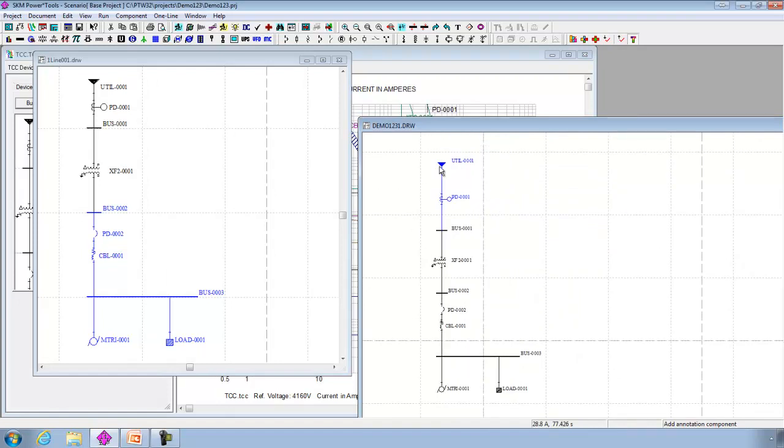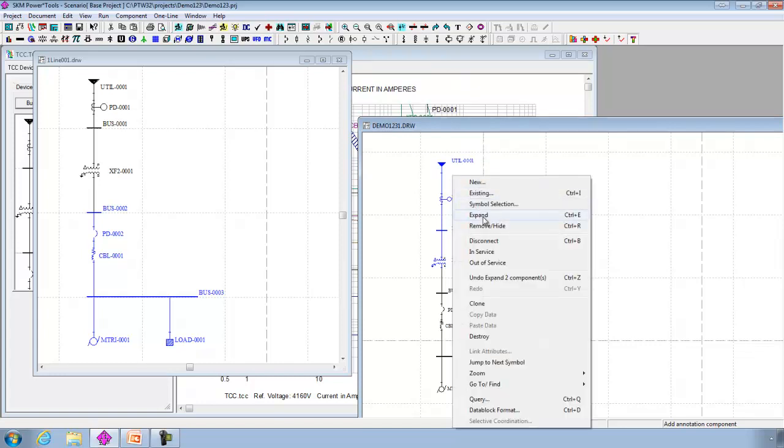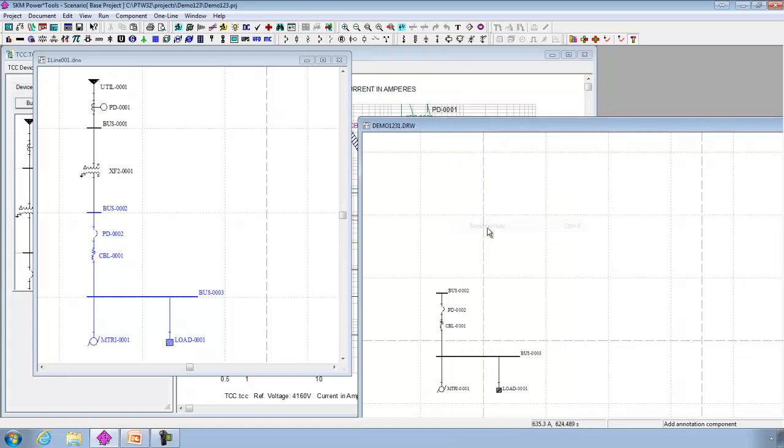Notice now the same equivalent as the first drawing. If you don't want to see this, you can simply highlight and remove or hide it.